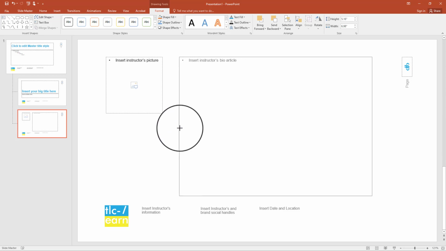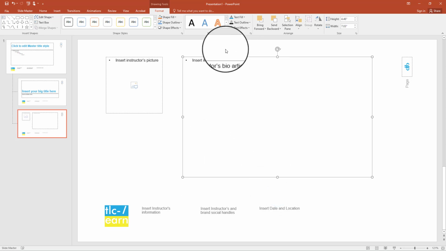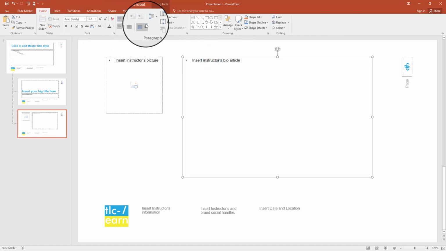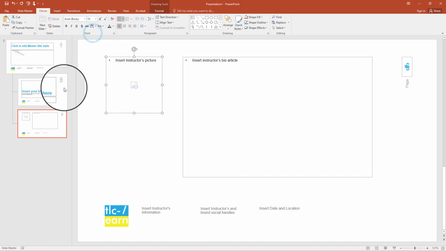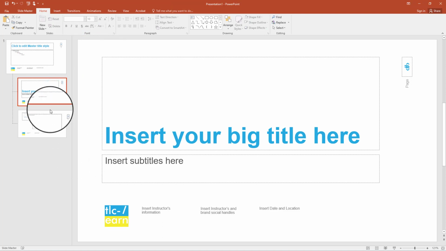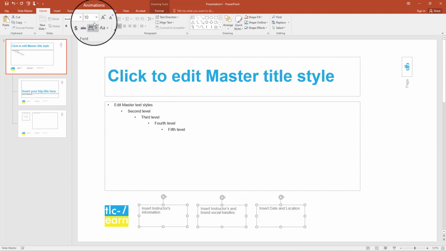No, let's bring this a bit closer. Maybe bring it up at the bottom a little bit because it's getting too close to the footer information there. Okay, let's go to the home tab, and we're going to make this one two columns. So when you fill it with a lot of text, it'll appear very article-ish. I'm not sure that's a proper word, but you get the meaning. Okay, so everything is as it should be.